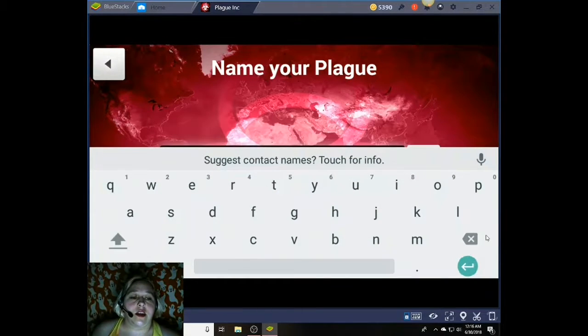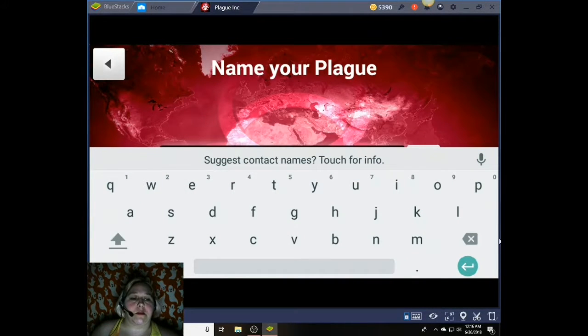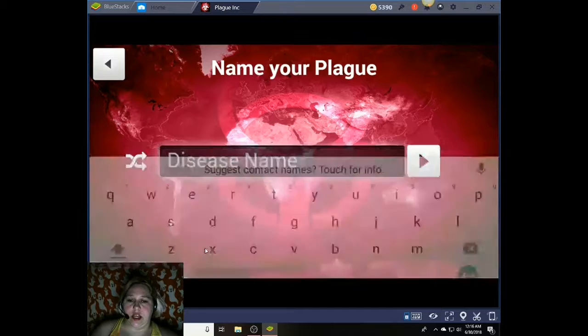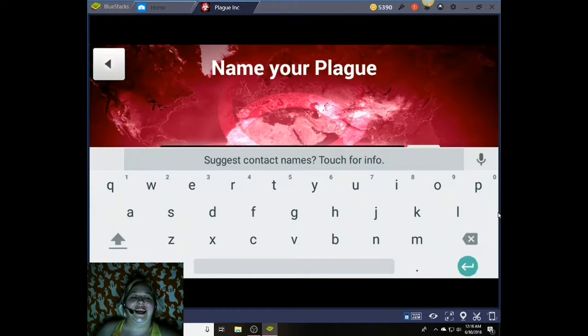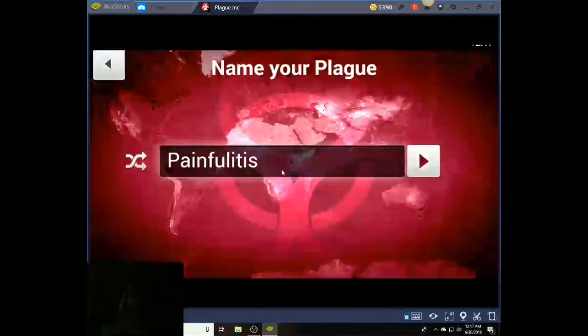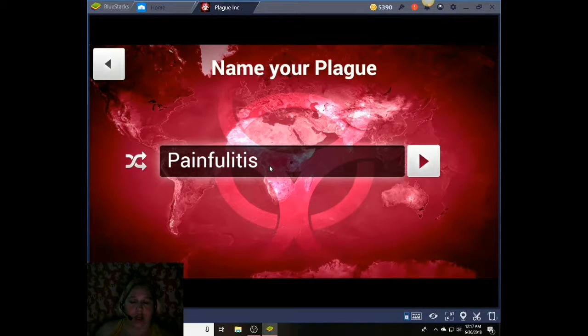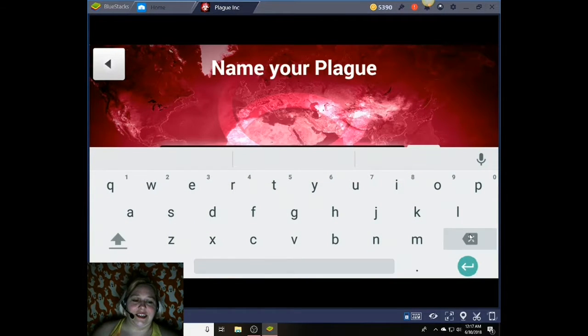Oh, I can't. Okay, hang on. This is not helping at all. Disease name. Oh, hey, there's a random button. Will you quit that? Aureolitis. Never see. Gloomy bug. Okay, hold on. Android. No. No. Painfulitis. Okay, hold on, I got one.